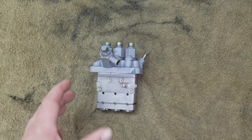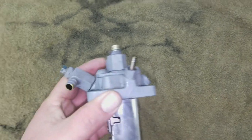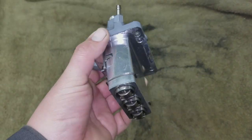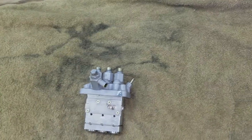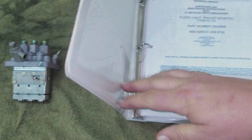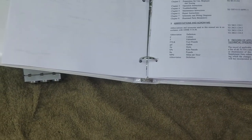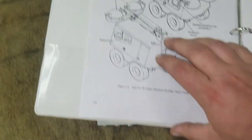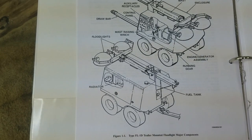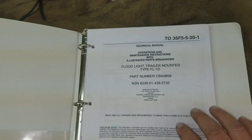Something different. This is my first, I guess, how-to video, what's going on video, whatever. I just recently bought a light plant. For those of you that don't know what a light plant is, it's the thing you see on the highway with the little wheels and the lights that fold up. It's ex-Air Force. I managed to get the manual for it.